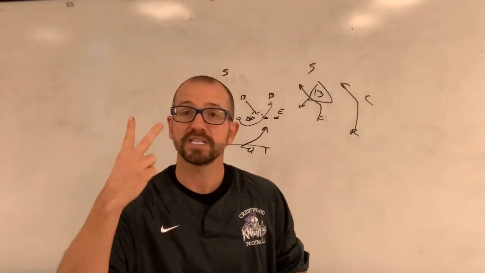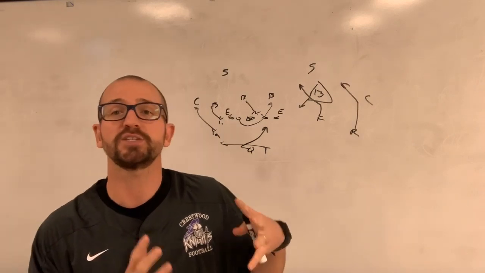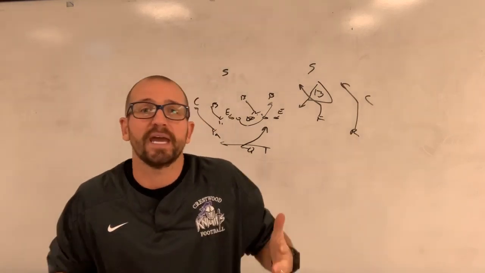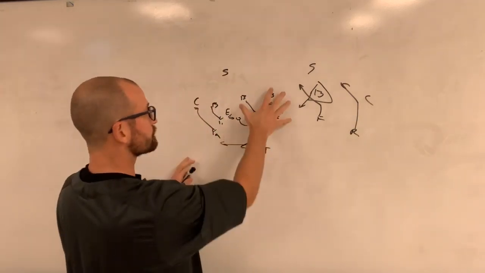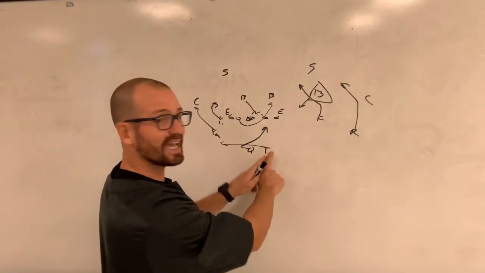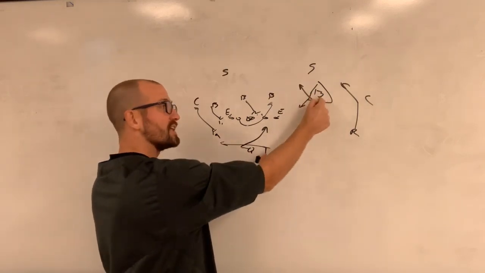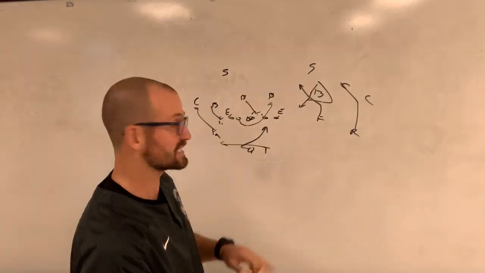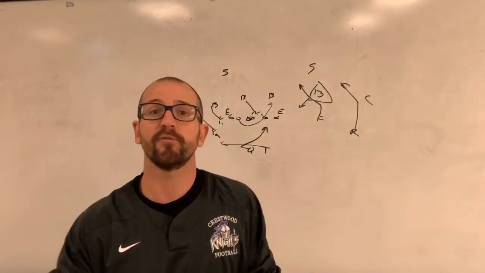Those are two simple RPOs you can install in your offense that, if you teach the RPO aspect right, who are you reading, you can kind of get creative and change things up. So in the 12 personnel, everybody's accounted for in the box. You tell your guy, hey, we're reading the defender that's on the same side as the tailback. That is who we're reading. So now, once the quarterback understands that, you can do a lot of things like the quarterback RPO right there.